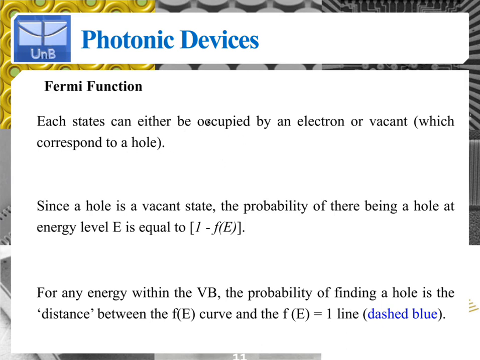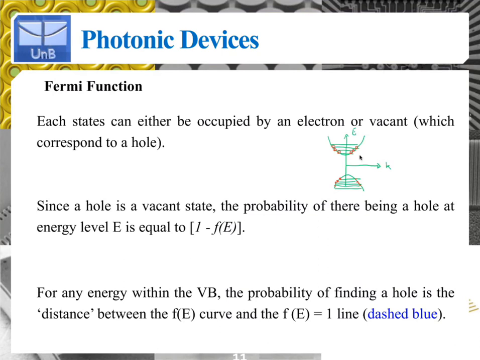So each state can either be occupied by an electron or it can be empty. If we talk about the band structure, E is a function of K. Again, for a direct band gap semiconductor, just as an example, you'd have similar things for an indirect band gap semiconductor. You have the states in the conduction band and the valence band, and these states can be occupied or not. You could look at the band diagram as well. If the state is occupied, it has an electron. Typically, I will represent this by a full circle. And if the state is empty, it is not occupied by an electron, so I'll represent this by an empty circle.